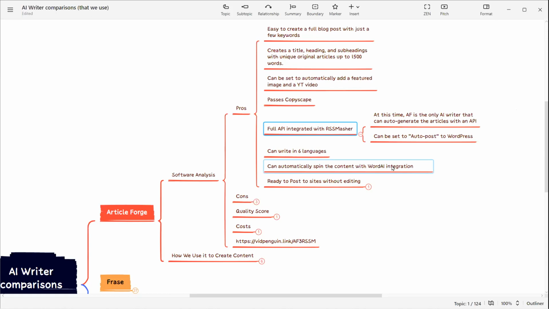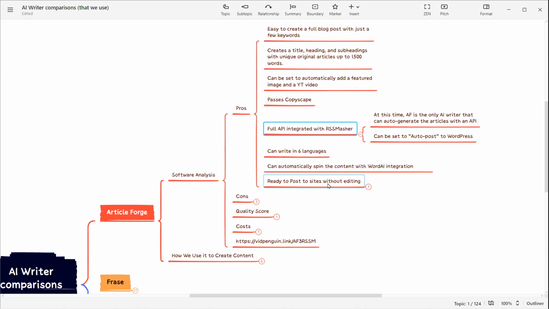They also have a Word AI integration. Now, Word AI and Article Forge, they're owned by the same company. So they have a direct integration with Word AI that you can put your Word AI in there and it will automatically spin that content to even lower your Copyscape. Now, the problem sometimes when it spins, it's not as readable as it once was. But with Word AI, a lot of times it's even better if you spin it. So test that out. That's something that we test out all the time. And in our MasterNet, we're using Word AI and Article Forge hand in hand. In fact, we got 2 Word AI accounts because we burned so many words through there. So this is one of the reasons that we've chosen Article Forge and built a kind of machine around Article Forge is the Word AI integration.